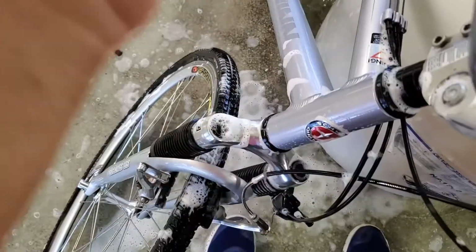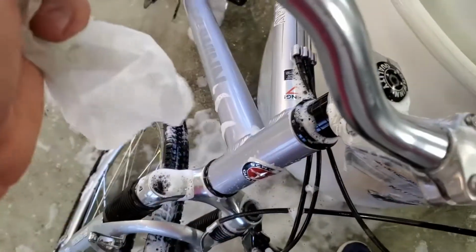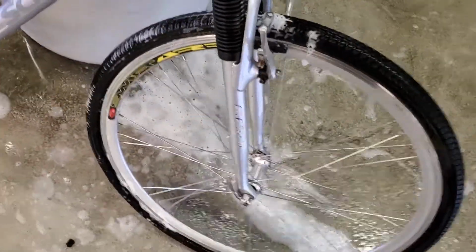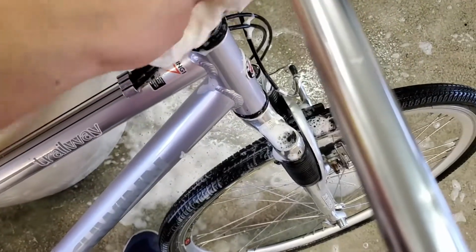I haven't cleaned this bike in over 10 years. It was mostly sitting in the garage, but all the rust, most of the rust is gone. Now, it only works on the aluminum, it only works on the chrome parts. So the very shiny ones, look at this. This bike is gonna look like new.